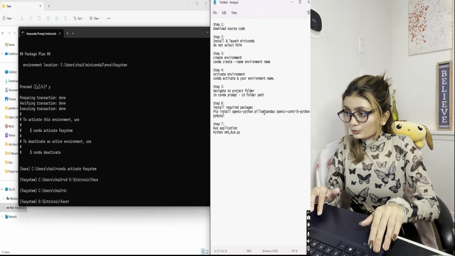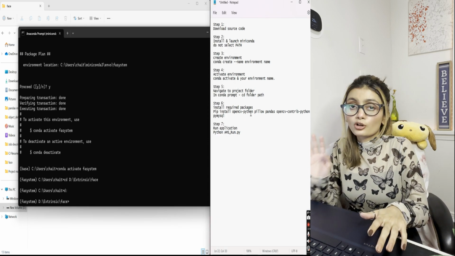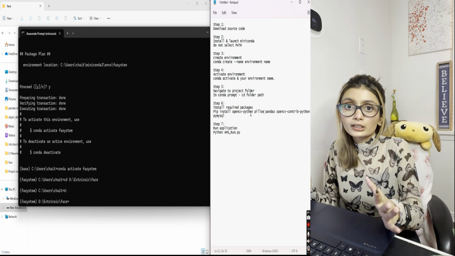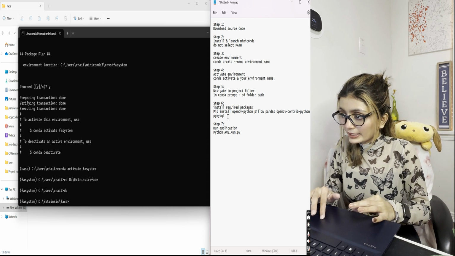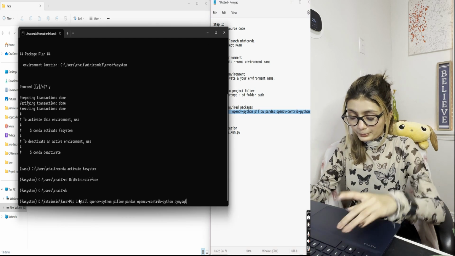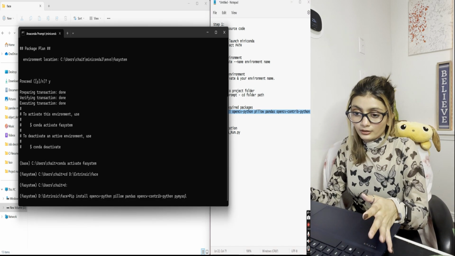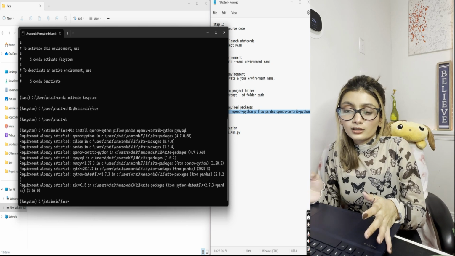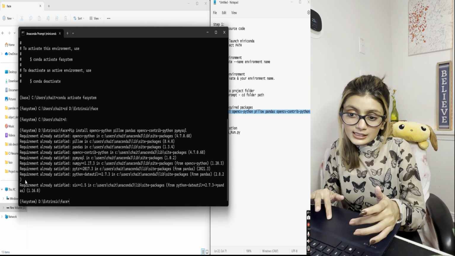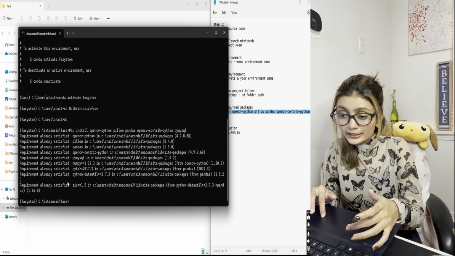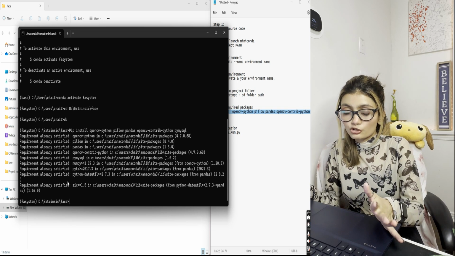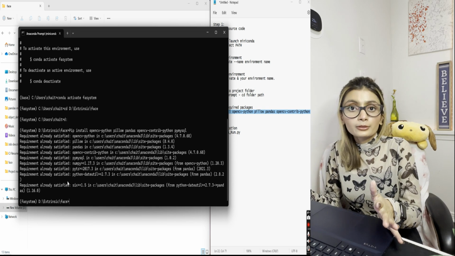Now the next step is to install all the required packages. In order to make this project run successfully, you need some packages, and for that we have the command here. You just have to copy it, paste it in the prompt and hit enter, and it will take a couple of seconds. I have already installed all the packages, that's why it is saying requirement already satisfied. But if you don't have them, it will take a couple of seconds and all the packages will be installed. Apart from this, you don't need any other package to run this project.